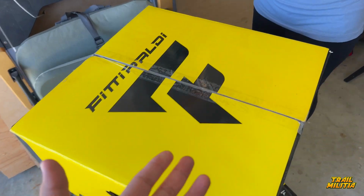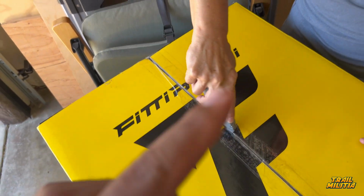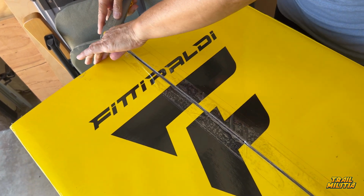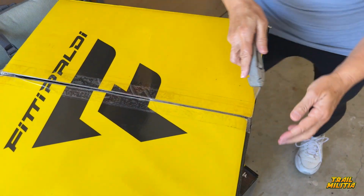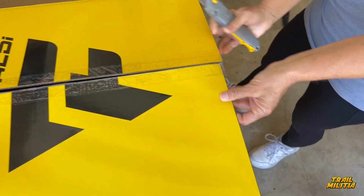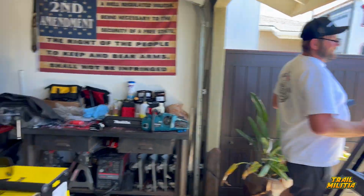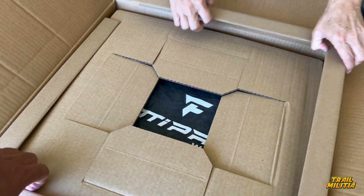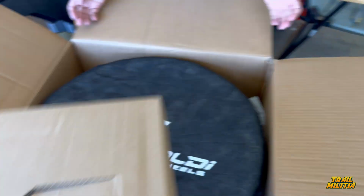As promised, we're going to open one up. Kristen's going to help me unbox it just to give you a quick look. We'll put these on the Falcon RT, and I'll show you a more in-depth look as we put them on. She's opening it up. Obviously, slight tape. Watch your fingers. You're not supposed to cut it towards you. She almost took her whole finger off right now, Kurt. I know. She scared me. That would have been the worst thing on video.